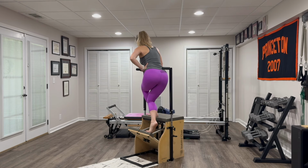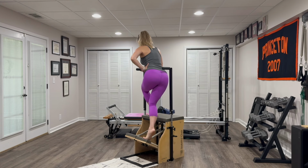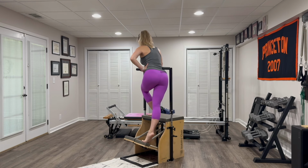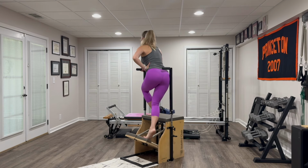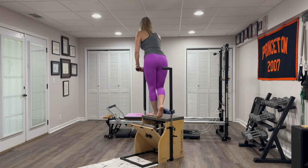4, 5, keep going. 10 more. 10, 9, 8, 7, 6, 5, 4, 3, 2, press it, hold it, 5 seconds. 4, 3, 2, stand all the way up.